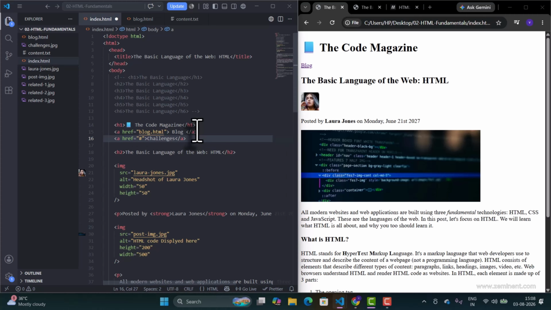Here the hash symbol tells the browser not to navigate anywhere, but the link still appears clickable, but it doesn't open another page. Developers often use placeholder links while building websites. So I'm just creating two more for reference.